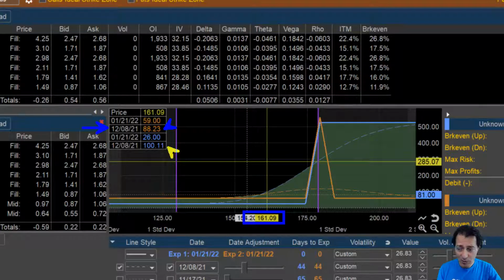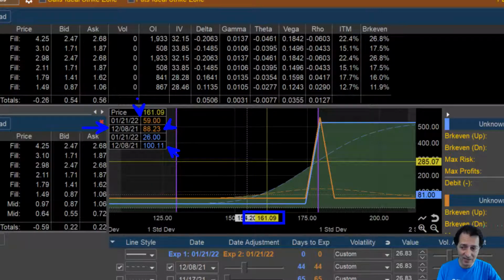But notice how the bull call spread is likely going to lose performance because of time passing and the effect of time decay. And if I was to take a bit more time than December 8, we may be making the same amount of money. But the one thing that is a sure thing is that if the stock drops all the way to 0, now my butterfly would make 59 instead of 26. So to me, it's a good idea to go ahead and do this conversion, because you put yourself at a little bit of a better advantage.